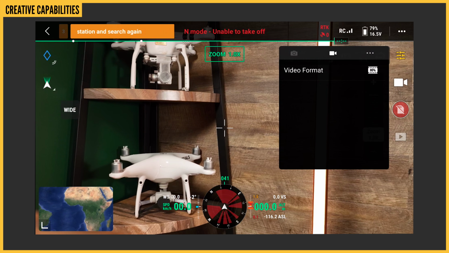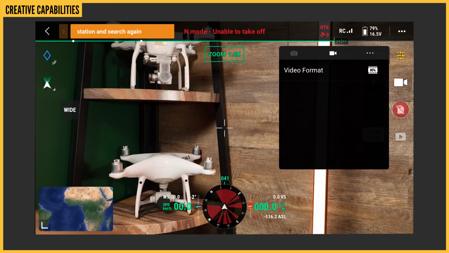You've got panoramic. Oh, 360 spheres as well. Actually, there is. I saw it. Yeah, so you can take 360 panorama images, which is also used for virtual tours. You can do that indoor, inside, outside, anywhere. So it's a really handy feature that they've added to it. Also, you've got JPEG and RAW on this, whereas the Phantom 4 doesn't have RAW. It's just JPEG. So you're getting better images as well.